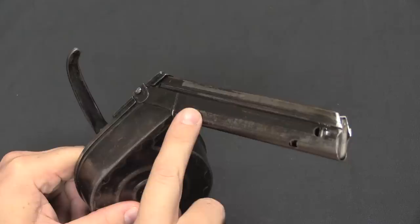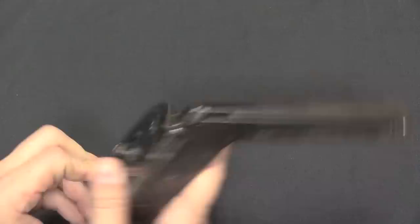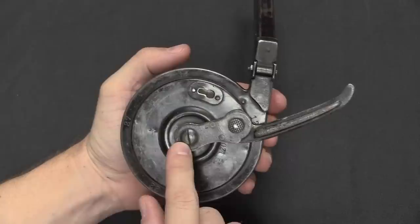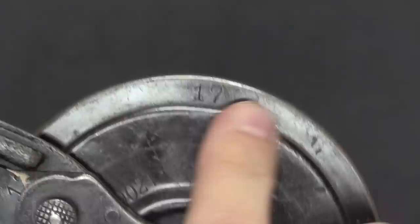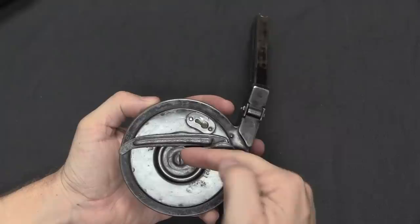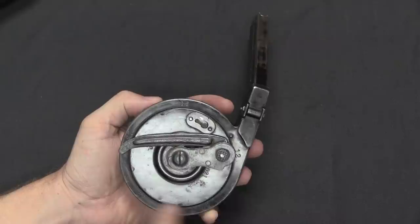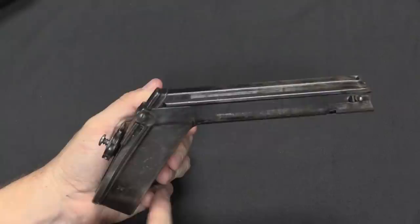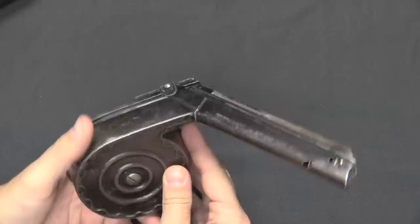The drum itself is a single-stack 32-round magazine in 9x19mm. You could load the first bit by hand, but only down to the first handful of cartridges before the coil spring got stiff enough that you really had to have the special loading tool to wind the magazine. What's cool is this mechanism — this lever here — would actually indicate the amount of ammunition you had left, with markers for 12, 17, 22, 27, and 32 rounds remaining. This end of the winder would point you to where you were. Alternatively, you could just look at where this was, because it would rotate a single turn around. When it was up at the top you had 32 rounds, and by the time it came around to this point you knew the drum was empty and you just had the 12 rounds left in the stack going up into the magazine well.